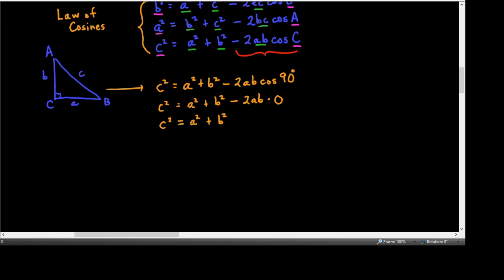All right, so that is the Law of Cosines, and that's the final piece on solving triangles that are oblique. This is going to allow us to solve all of them now. Okay, so the ones we haven't addressed yet are side-angle-side and side-side-side, and those are the two that the Law of Cosines will help us with the most.